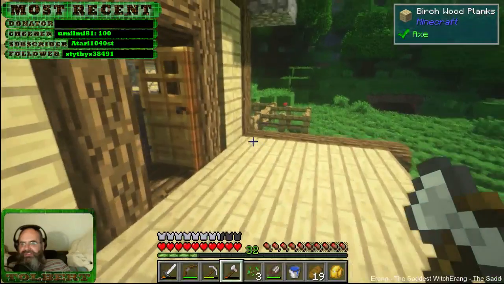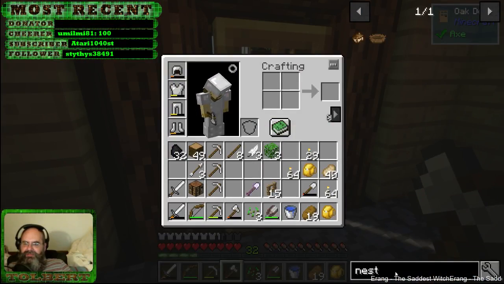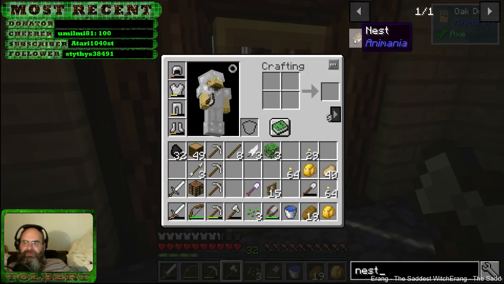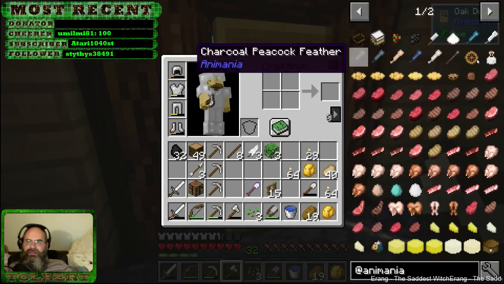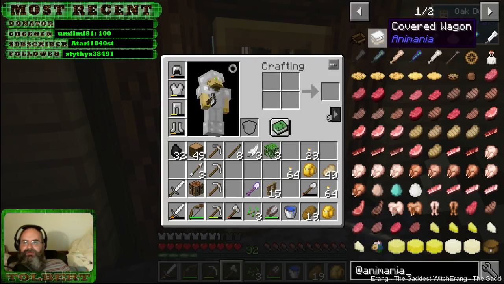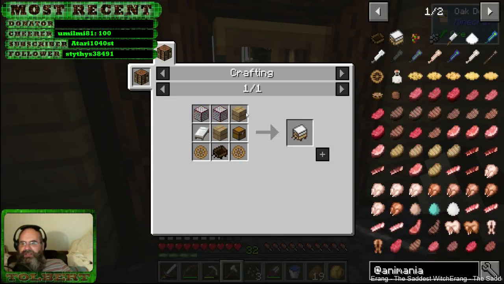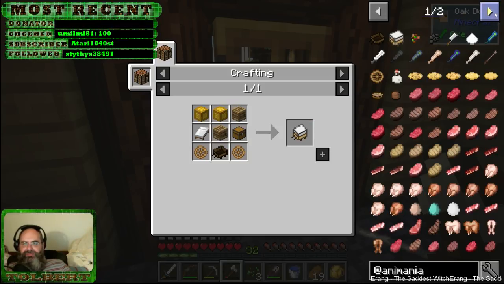All right, let's take a look inside this mod pack stuff. So it was at Animania, right? A-N-I-Mania, all right, at Animania. Let's see, that's a wheel covered wagon. Oh, that's right, I was really curious on that. See if we can't hook up a horse to that and see if we can pull it. Okay, so.